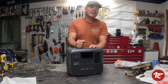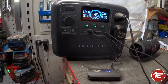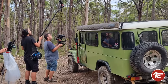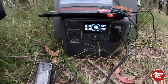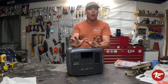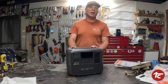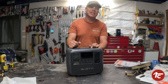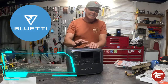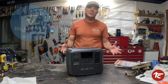We've been using and playing around with this Blue Eddy for the last few weeks. The last time you saw me talk about it was when we took it out to the film set — that was a stack of fun and it came in really handy. It was supposed to be a review of the solar panel system from Blue Eddy, which performed really well paired up with the AC70. Today I want to focus on the AC70 and put it through its paces in a workshop situation.